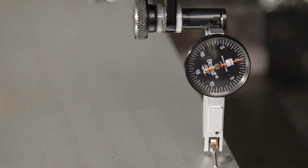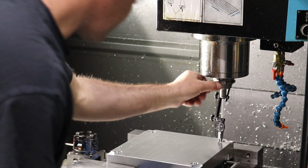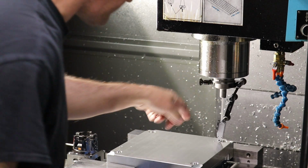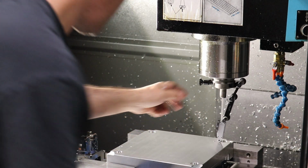So I think that's good enough. Yes, and always remember to remove your clipped-on indicator from your spindle before you do a tool change or turn the spindle on.